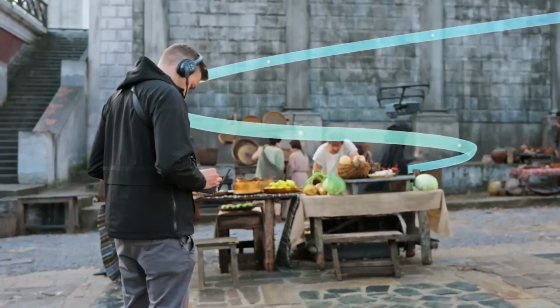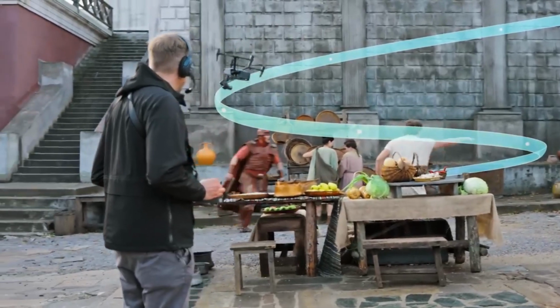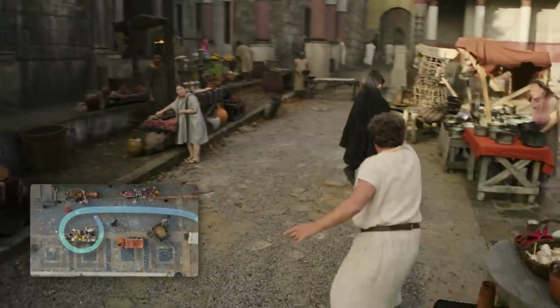I mean, with the precise movements of the waypoint, you can do shots that you could never do before that were just impossible. I mean, today we did almost a 13-point waypoint move, and it was just seamless. Wrapping around someone, taking off, and then landing in an impossible position, inches away from things, and it was just dead on.